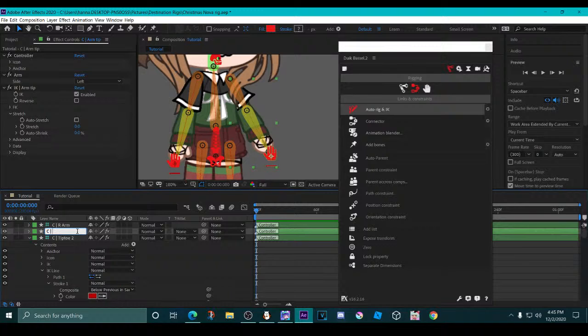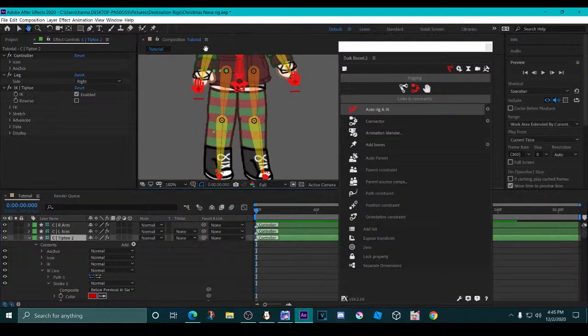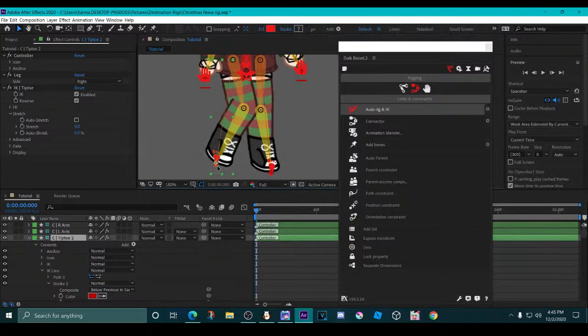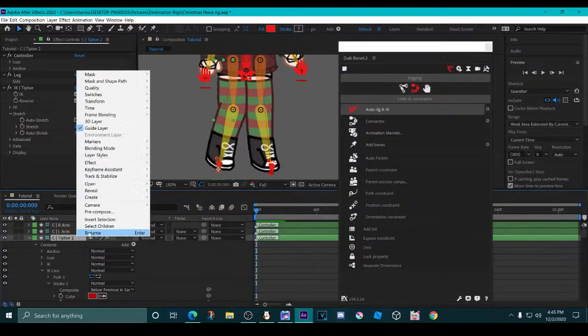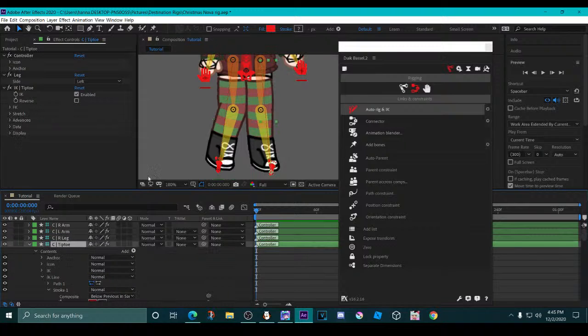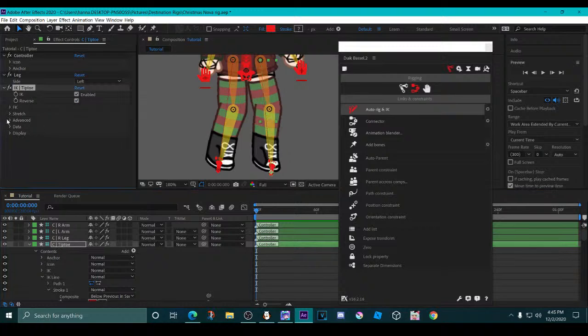Just know that if you're very new to this, it will not go completely as smooth as it does for me. The reason mine goes smooth is because I'm more experienced. Reverse for your legs, please, or else you're gonna have weird moving legs. So let's check this. Yep, works just fine. Wow, it's actually very surprising that mine works so well. And alright, let's do the other leg, or left leg for you if you want to do it differently. It's absolutely fine. There we go.